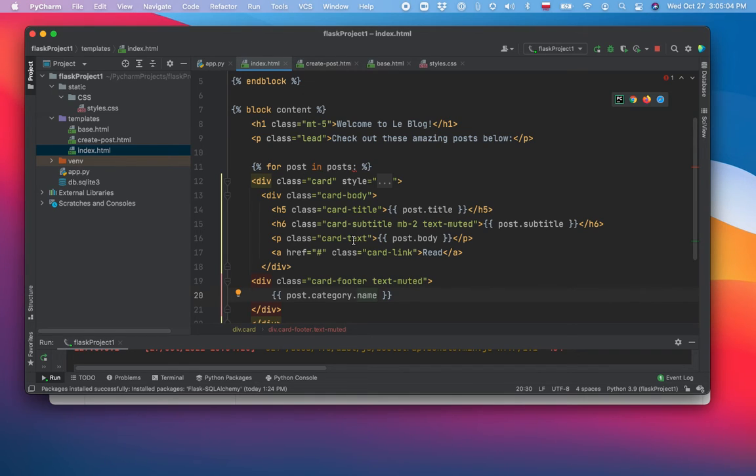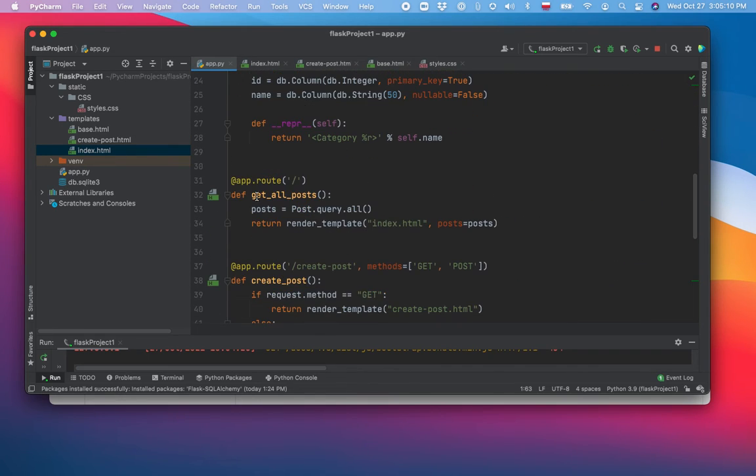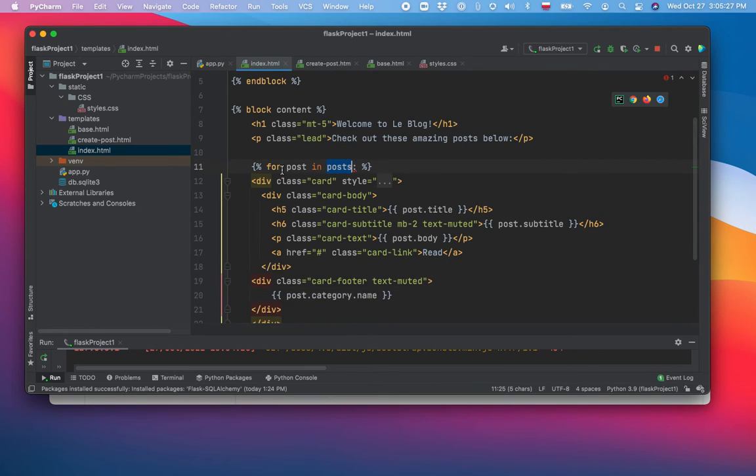So it queries, it grabs all the posts from the database, right? That's the process, right? If we go down here, when we get all posts, it queries the database, it gets all the posts in the database, saves it as a variable, and then passes that variable to the index file, which then, while rendering, uses that variable to make a list of all the posts.